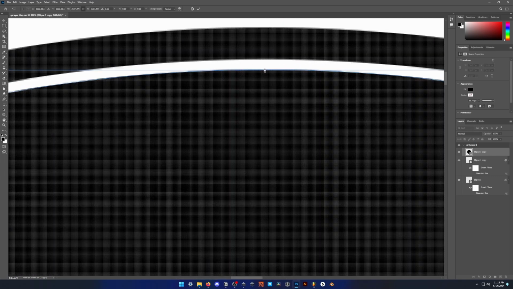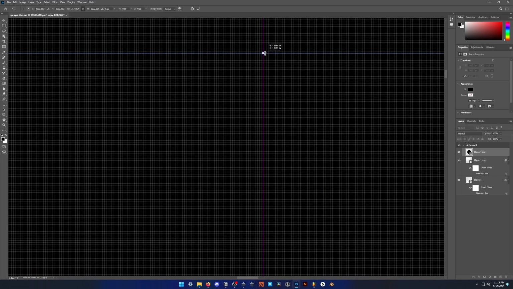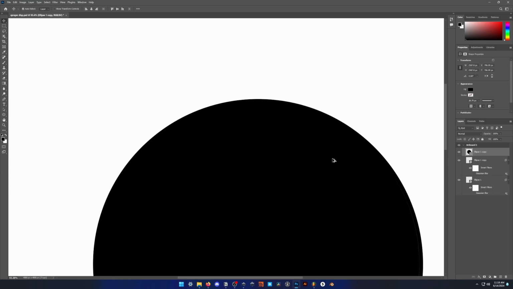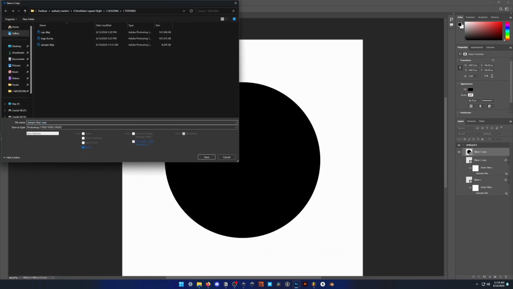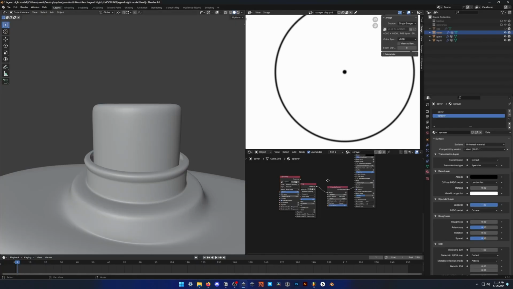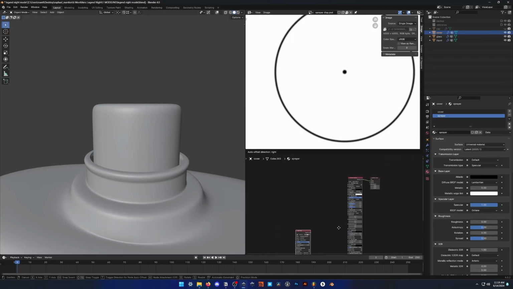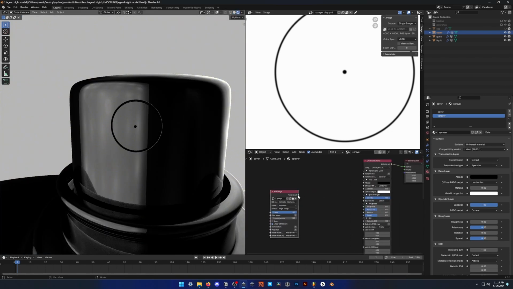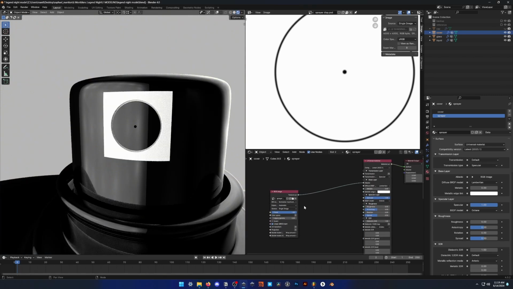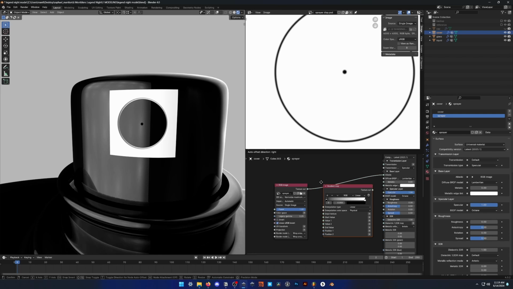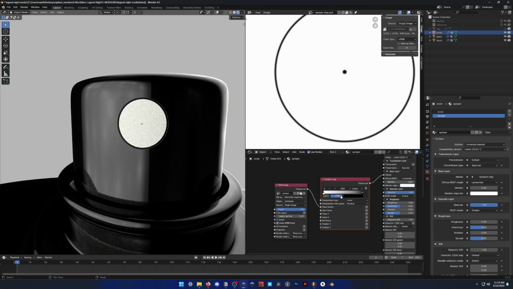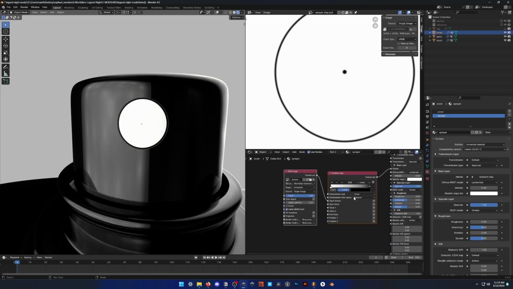and let's align it. Something like that. There we go. Now we can hide the other two and just save this as another map. Okay, now let's bring that in. And if we plug it into the color, you can see what it does. There we go. So we want that to be inverted. Let's look for a gradient map and then go to flip color ramp, just like that.